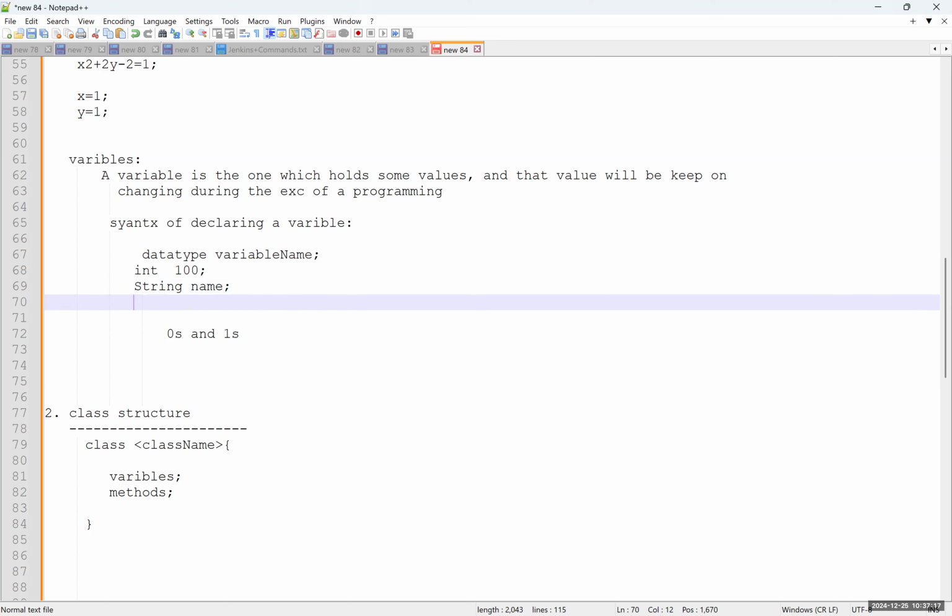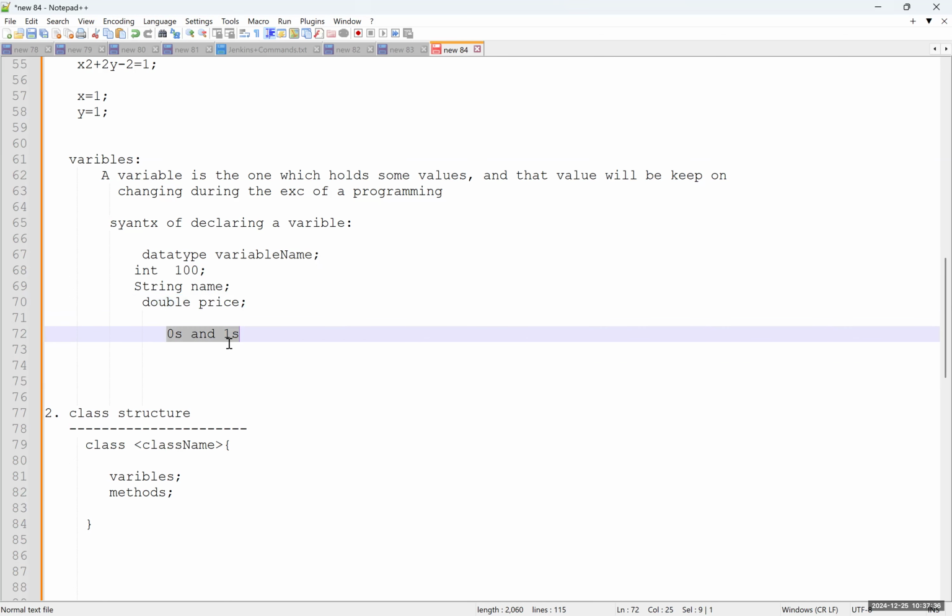If I want to store prices, the real numbers, let's say a price tag, I'll be using double or float. Based on the data type you are adding to the variable name, the compiler, the JVM, will convert it into the respective code, the machine level language.